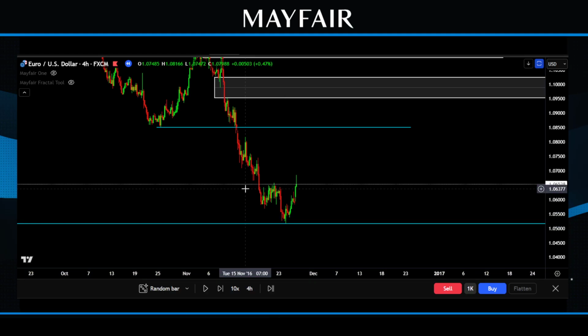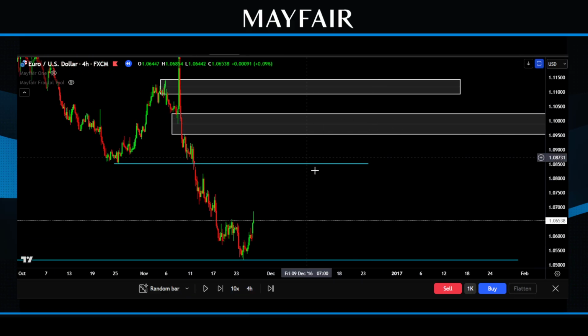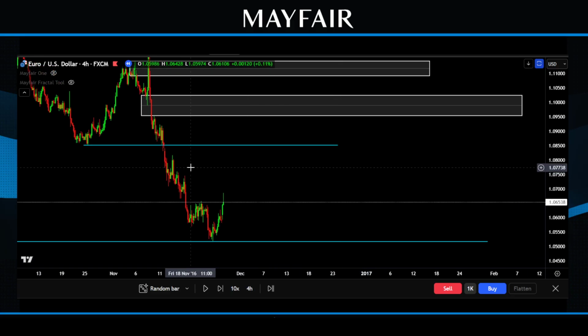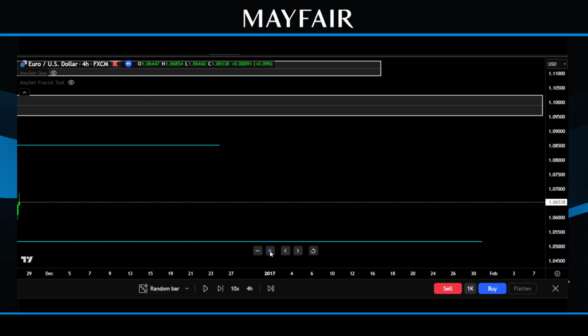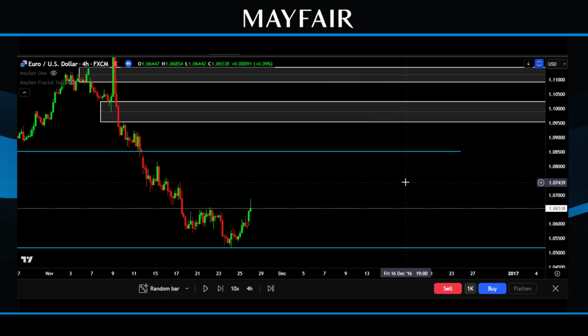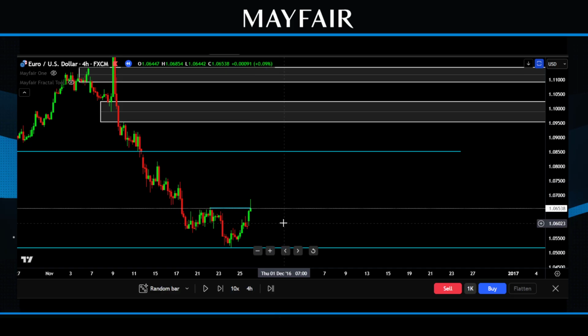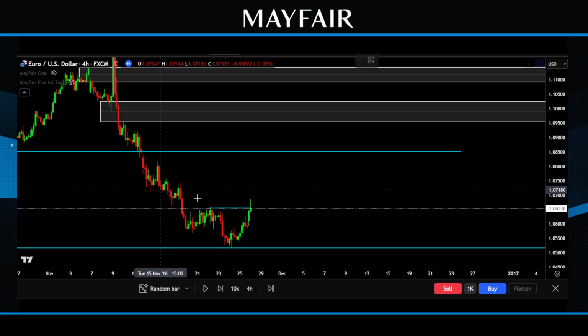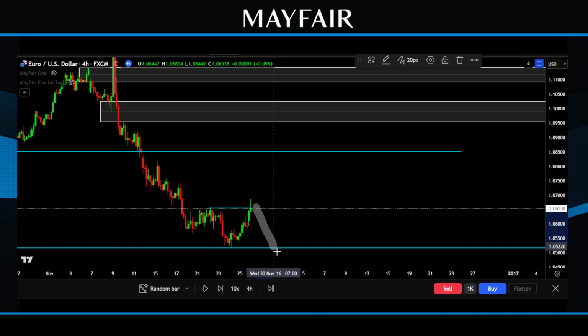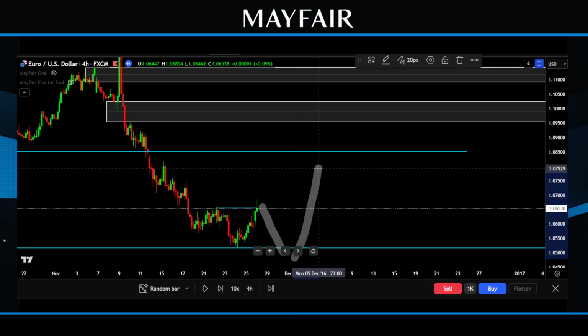I don't really need my zone anymore. Clearly, we took some liquidity underneath that. Key levels obviously are still up here, intact on the daily time frame. So what I'm looking for now is almost reason and logic as to why I want to take this long. We've just broken these highs, so this is kind of step one. However, we've also failed to clear and smash through these types of highs. So the chances are we might be seeing a sweep of that to come down for us to carry on back up. Now, that's kind of number one.